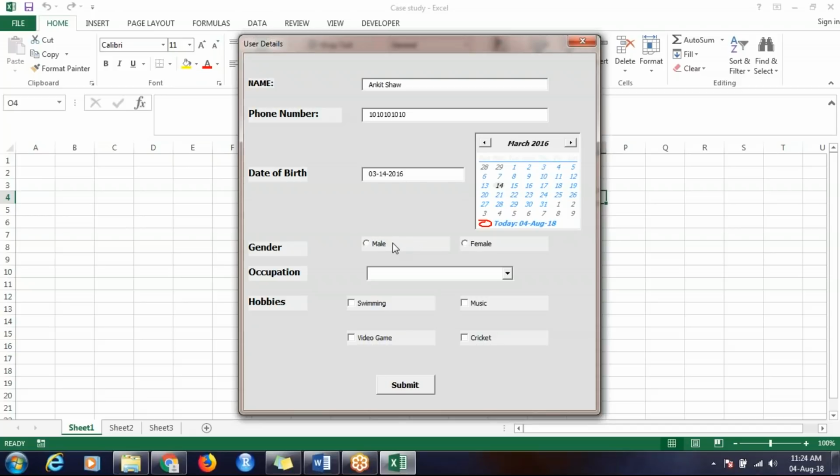Again, for the radio button, I have to select either male or female. I cannot select both of them. For occupation, there is a drop-down with 4 options. Let's say service. Among the hobbies, these are checklist-type, and among these 4 I can select any number. Let me select all of them.